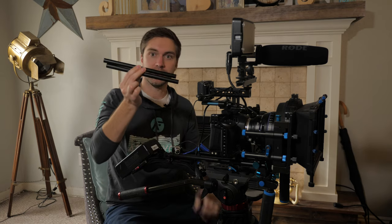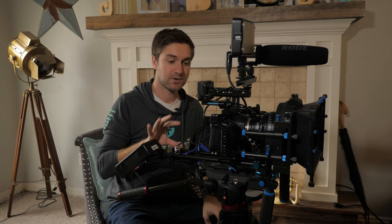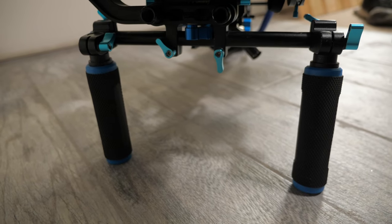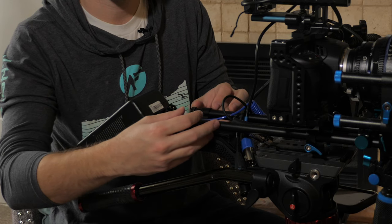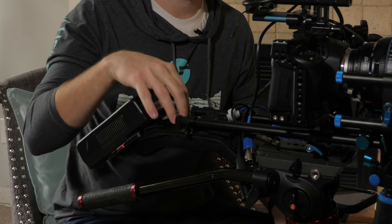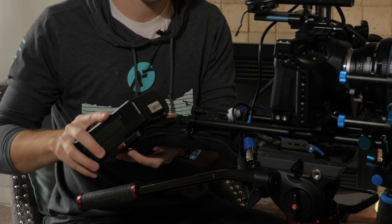You can get long or shorter sets of rails, but these 15mm rods are really important for mounting a lot of your other accessories. To make our rig more agile and functional, we can add a shoulder mount as well as handles up front. That lets you quickly take the camera off your tripod and go shoulder-mounted. This particular shoulder mount attaches to the 15mm rod system via metal brackets. It's got a nice pad on the bottom and additional quarter-20 and three-eighths mounts, which I've used to mount a V-mount battery to the back of the shoulder mount.